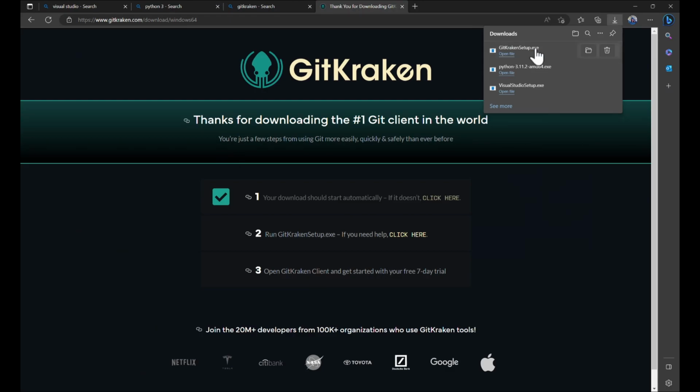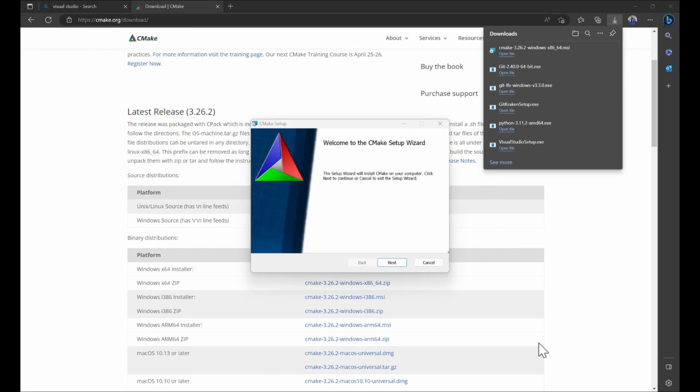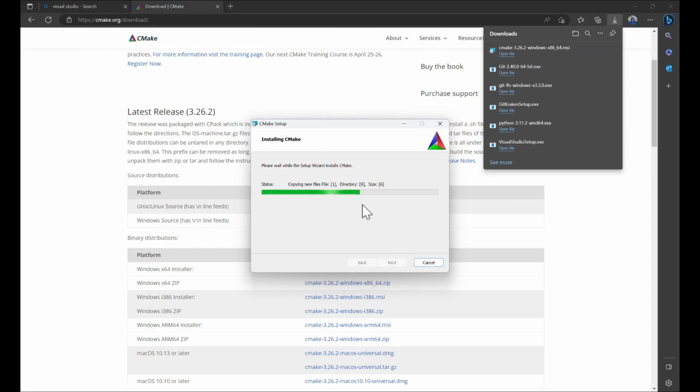Personally, I prefer GitKraken, but you could use any other Git client that you prefer. Next up, we have CMake. So this one's fairly straightforward. Just head on to cmake.org downloads, download the installer file, and just run it. And there shouldn't be any other special setting other than just going through the motions of the wizard.